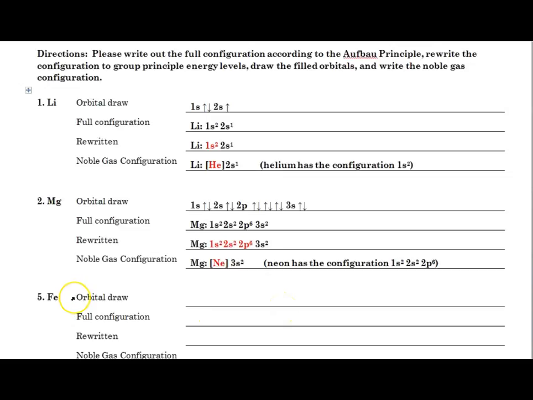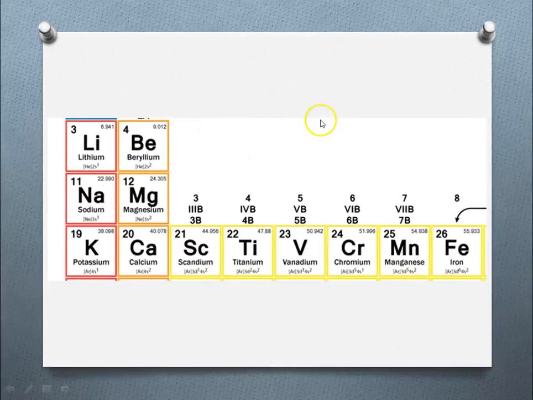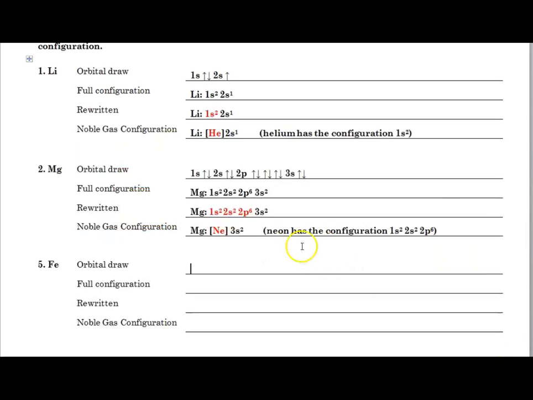The next one that I want to do for you is iron. So I've jumped ahead to number five in the worksheet, and I want to go back and look at where it is in our periodic table. So here is my little snippet of the periodic table. I find iron is over here, and it has atomic number 26. I want you to notice that it is in the D block of the periodic table. And just for jollies, let's count across 1, 2, 3, 4, 5, 6. So it is going to end with 6 d electrons. So now we know that our iron has 26 electrons, so I'm going to start filling things in again.